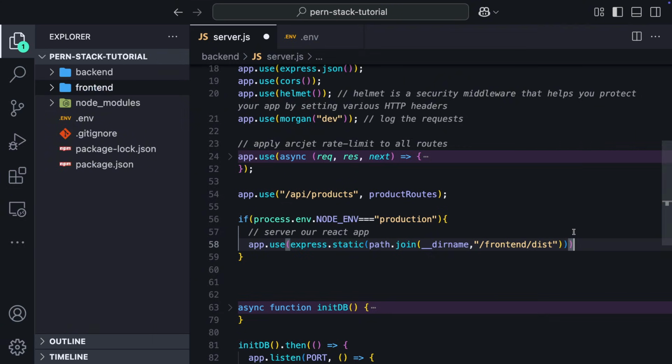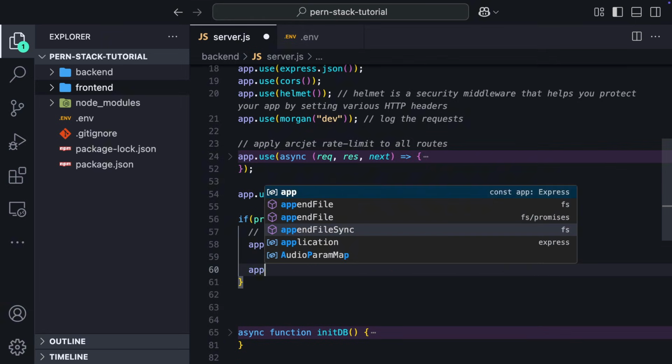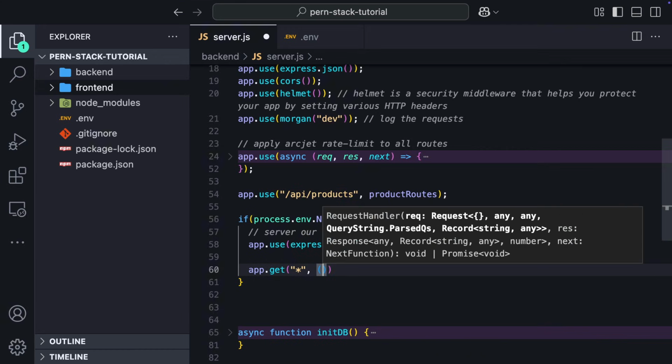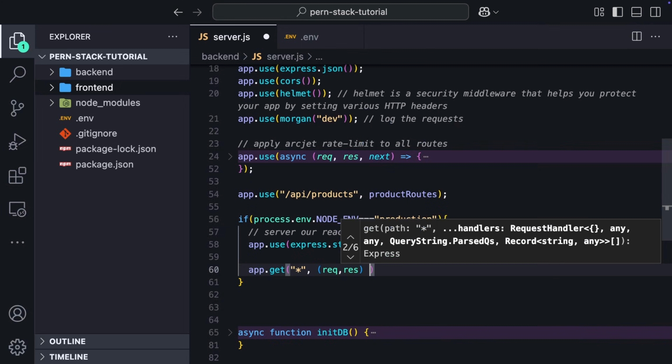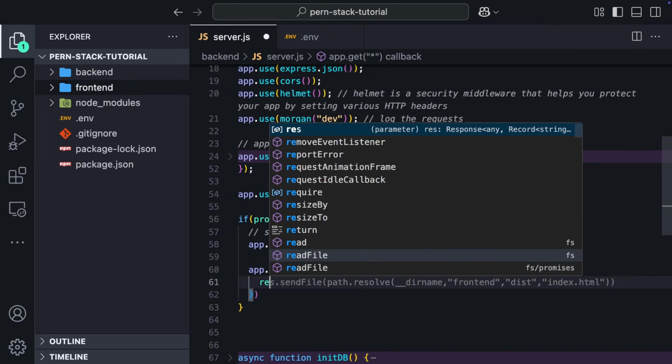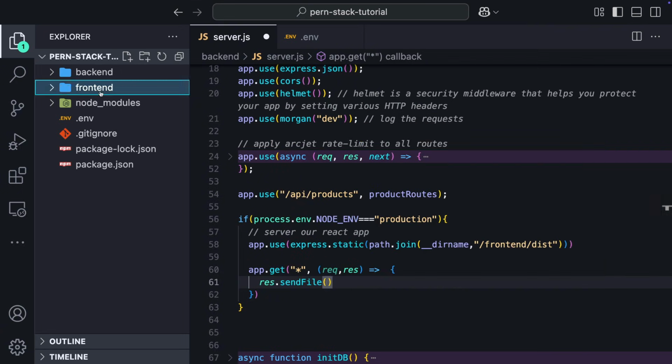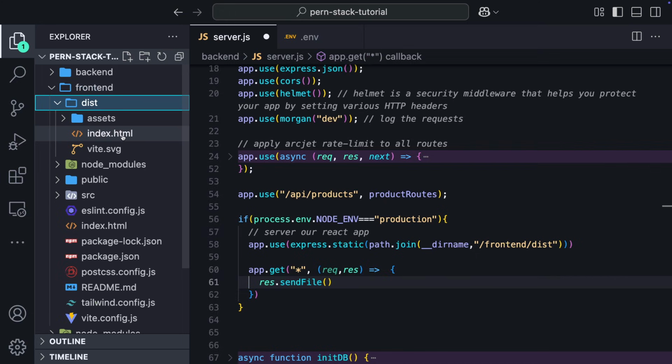So this is our static assets, and we would like to say app.get any route other than this API products. We would like to run this controller function where we'll take the request and response, and we will send a file which will be this index.html. So this will serve our React application.